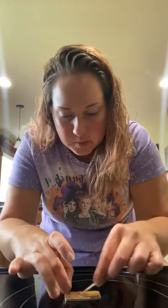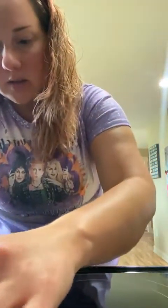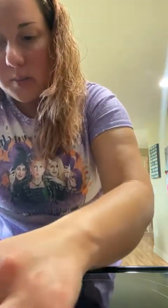Okay, let's flip it over and do this other one. This one is the Glow Illuminator. This one has lasted me forever. Now this one, because it's older and I've used it so much, I've got a little gunk in here. Do you see that? I don't know if you can see it. There's just debris, probably from my hair or whatever, when I have it open. So I'm gonna shut this off and then I'm gonna move it over here. I'm gonna keep stirring it so that the shimmer doesn't separate too much.